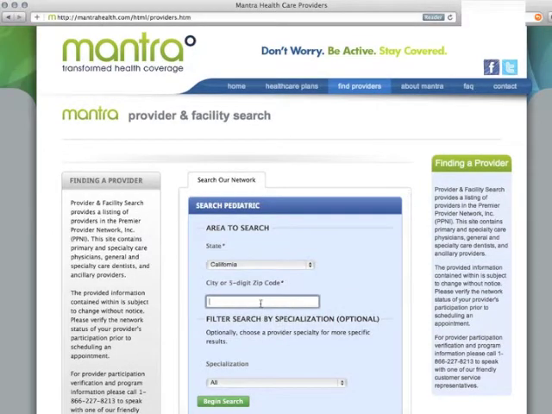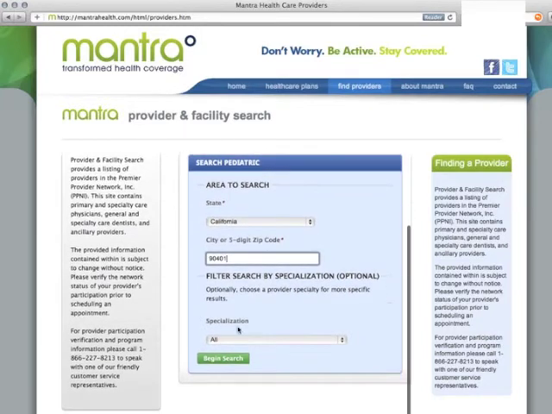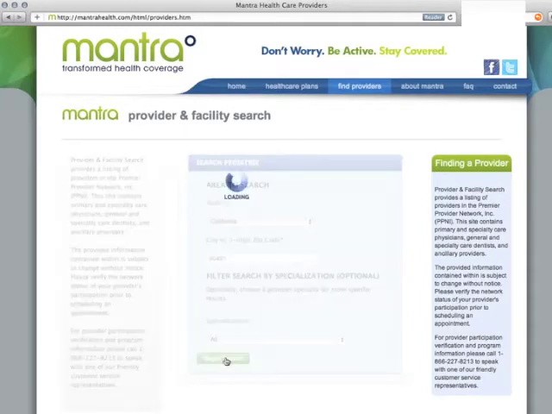So let's go ahead and enter in our zip code. I'm going to keep my search broad and click the Begin Search button.